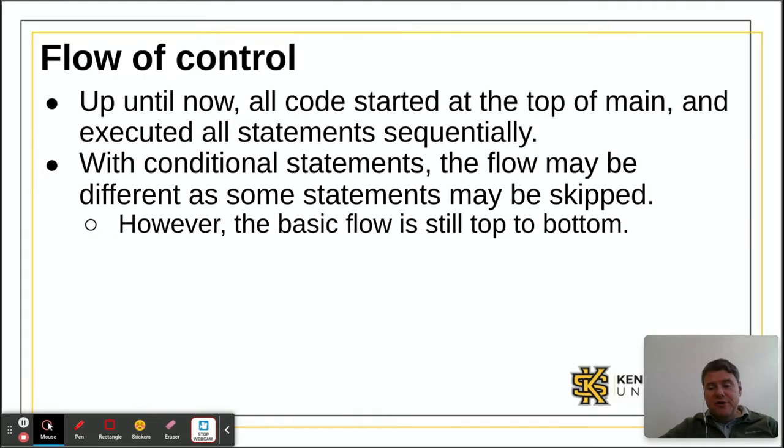All right, and the final thought here is the flow of control. When we started all of this, we began with main. So there was the main method, which was the public static void main, and then we said we're going to execute each statement underneath that all the way down until we reach the closing curly brace. And that's still true. The only thing that's different now is that some of those statements may cause us to skip other statements, and that's what an if statement is going to do. We will only execute certain statements if the Boolean was true.